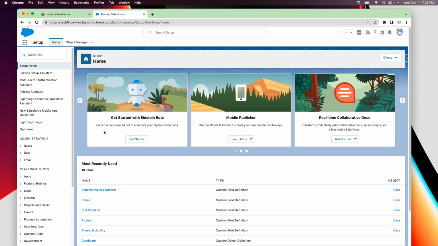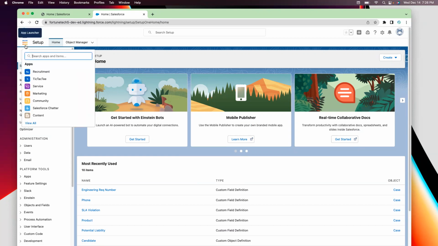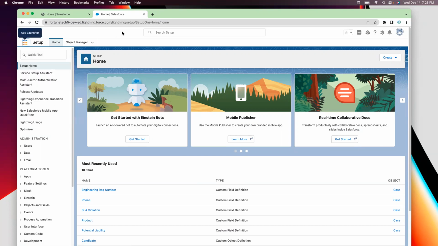So all of your apps are inside your org. While we are explaining apps, tabs, objects, fields, records, we are saying the biggest container is the app, but all the apps are inside the org.